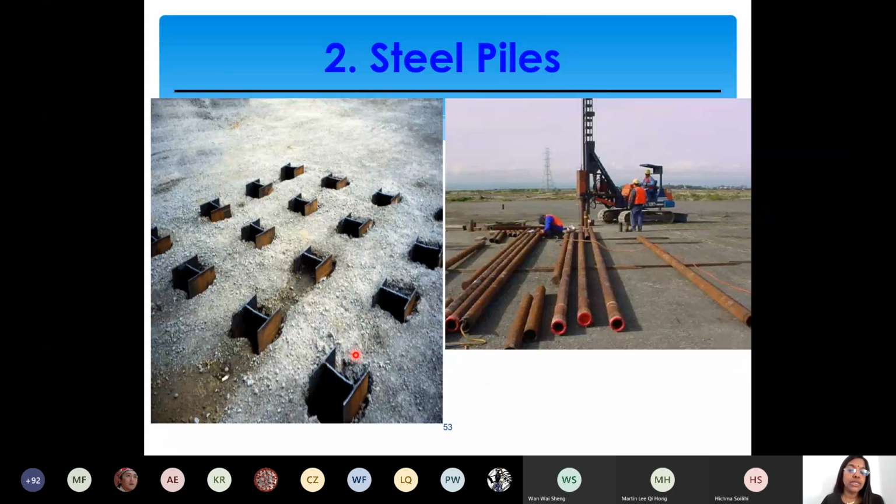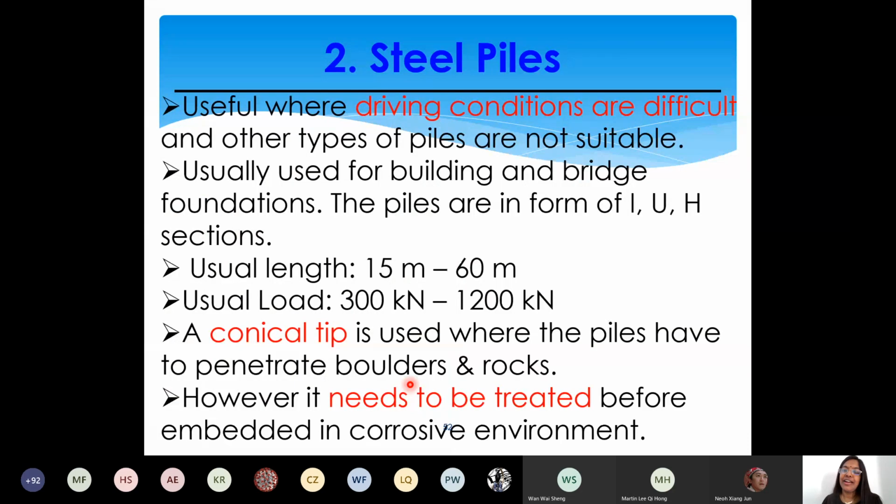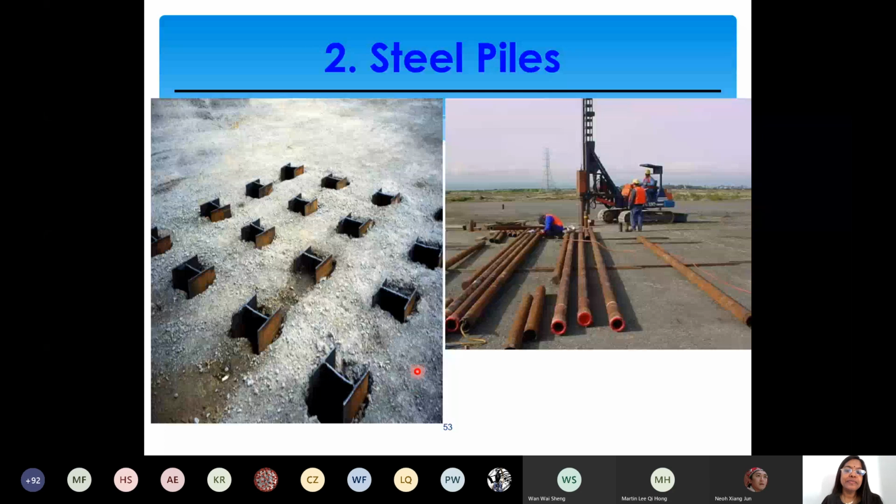See here in the picture, nice picture. Can you see the H section, all of you? What section is it? I. Preferable I, because I like this one. What is it? The web size is very high. Sorry, flange and web. Based on the web and flange, you can define whether it is an H or other type, H or I type. Okay, capital I.